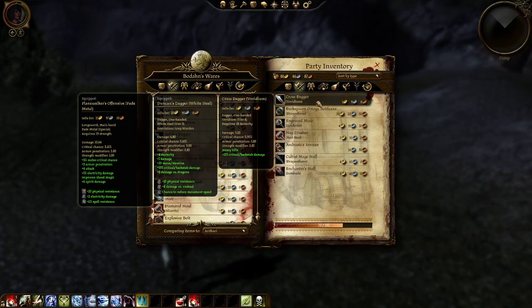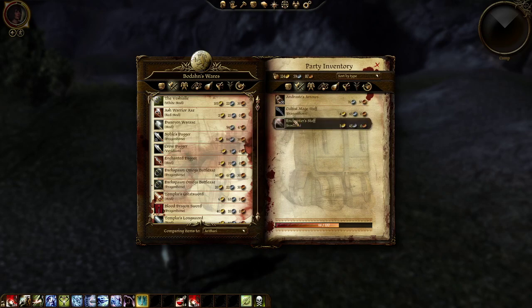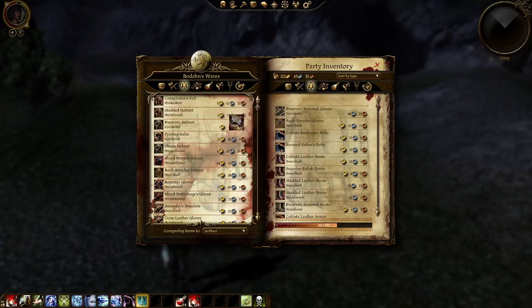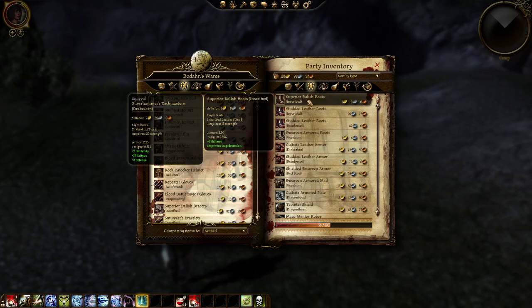What was I doing? Selling stuff, got it. Selling Crow Dagger, Darkspawn Omega, Battle Axe, Engraved Maze, Nug Crusher, Cultist Mage Staff, and Enchanter Staff. All the monies. We'll sell the Superior Dalish Braces, Dwarven Armour Gloves, Rock Knocker Gloves, these robey things, lots of boots.